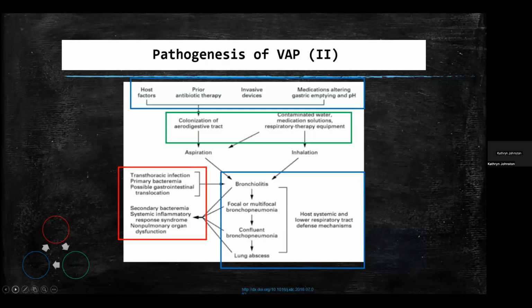So with the pathogenesis for the ventilator-associated pneumonias, or the VAPs, I'm going to start first of all with a brief discussion about the susceptible host. So patients lose their defense mechanisms for avoiding reflux of gastric fluids, or even secretions in the upper airway, when you intubate the patient. And one defense mechanism is that reflex to cough and swallow, because it's blocked by the presence of the endotracheal tube.